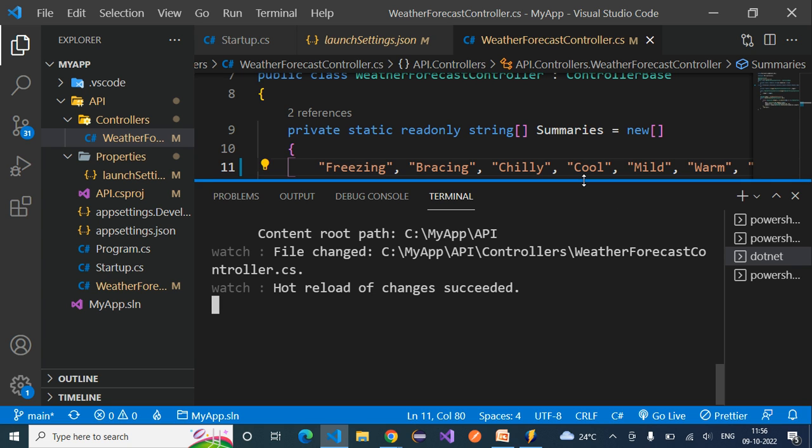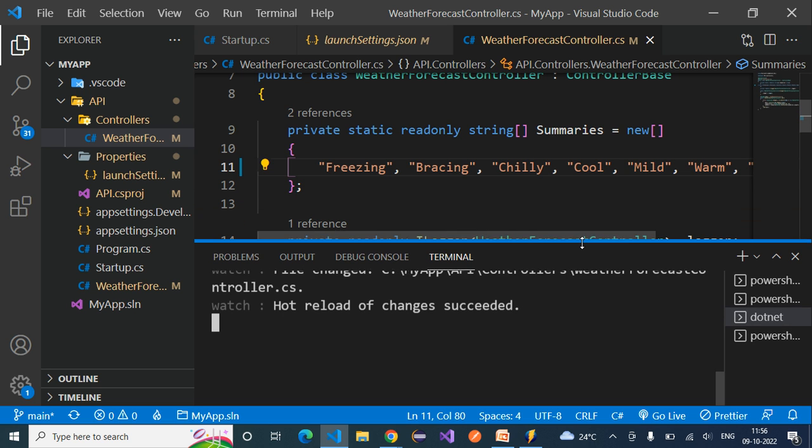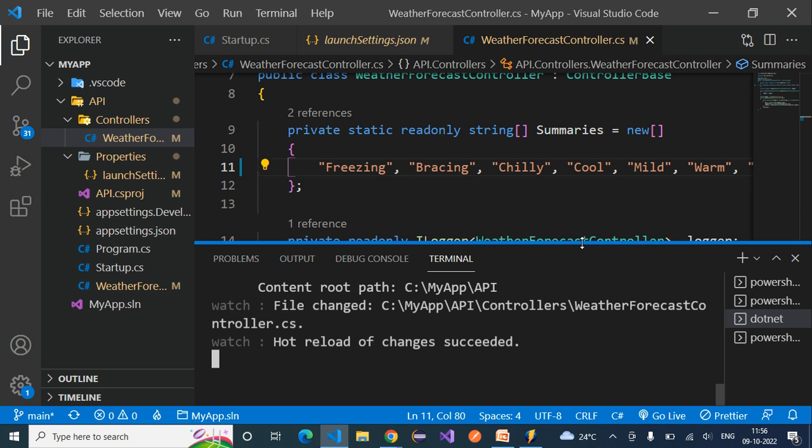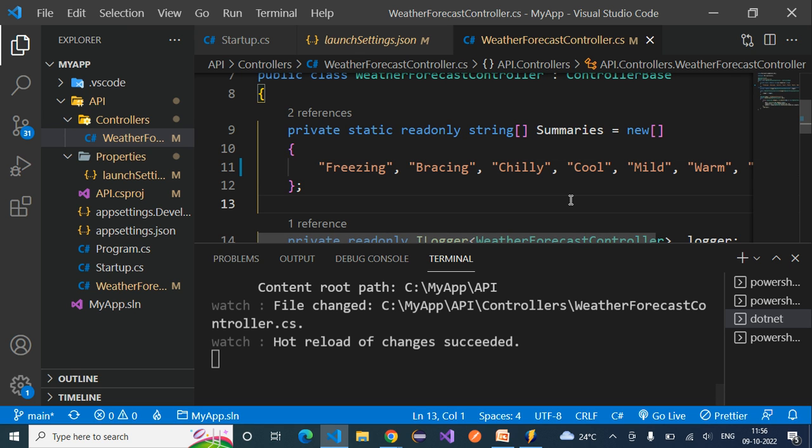So these are some of the basic commands for how we can run our existing project. We have not set up our own API so far. This is our existing project, which we are just seeing how we can run by using .NET. So that's it for this video, guys.